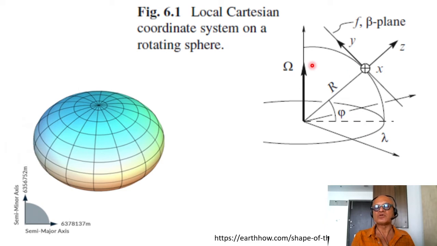Latitudes go from the equator to the pole. What we do is take the radius of the Earth, and we are solving everything on the surface. So here is our local x, y, z coordinate, so local Cartesian coordinate. So we need to project the Coriolis effect onto this local Cartesian plane, and we end up with either an f-plane where the Coriolis remains constant, or a beta plane where, as we will see in a minute, beta is the derivative of Coriolis with latitude.